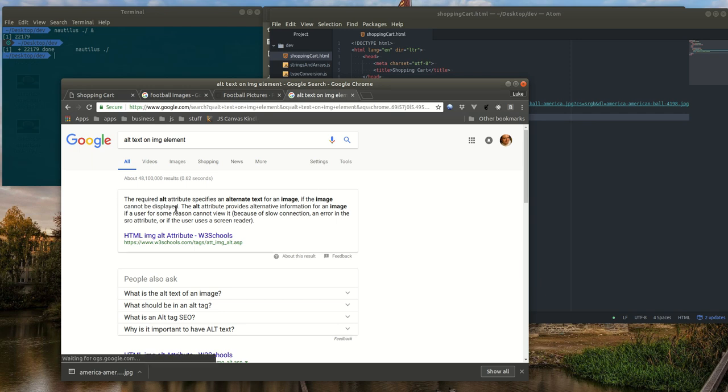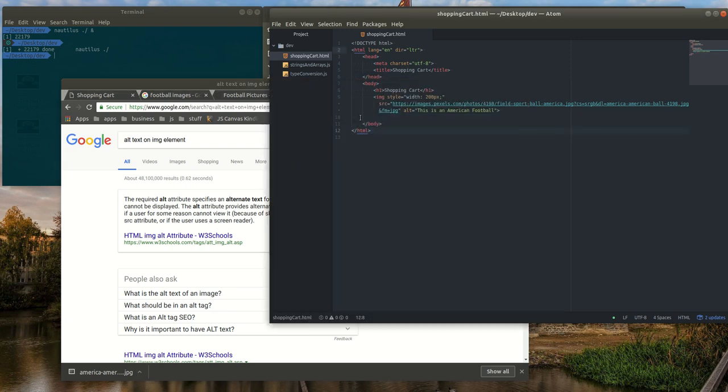Yeah, if the image cannot be displayed, the alt attribute provides alternative information for an image. Okay, so that's kind of like on the canvas element. If your browser doesn't support canvas, the inside text of the canvas element is displayed, and you say can't display the canvas element.